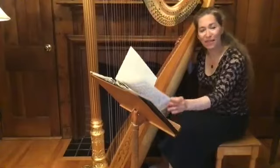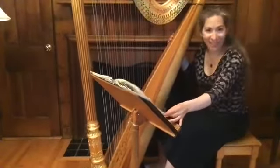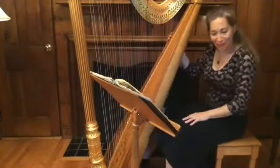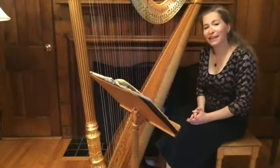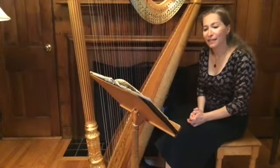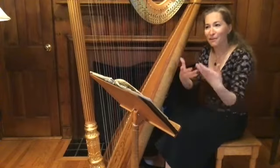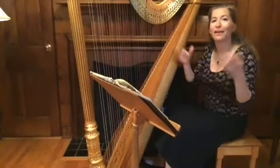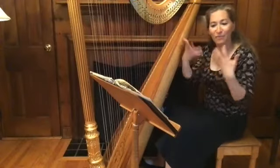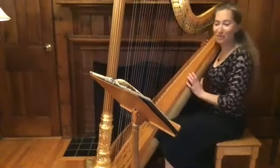This piece is Rhapsody on a Hebrew Love Song, and it's based on Dodi Li, Come My Beloved. Usually I've only played this at weddings, but this is a lovely rhapsody on the piece, and I feel like right now we're all, I think of the words of this, and it's almost like that sense of coming into a quiet place and just being with God, even though I know this is more in terms of a wedding.